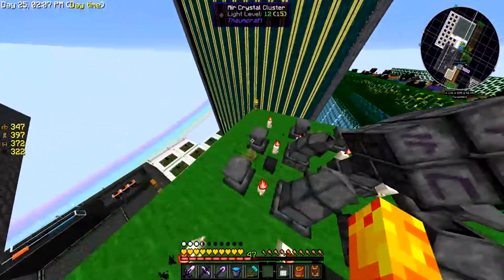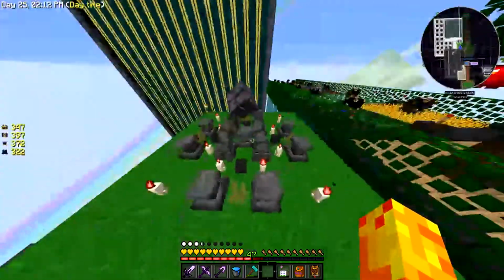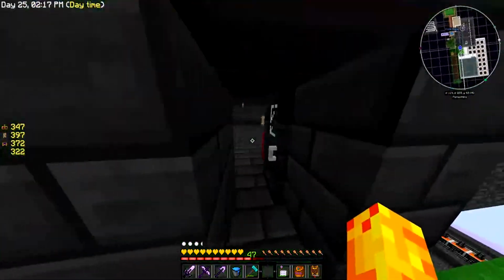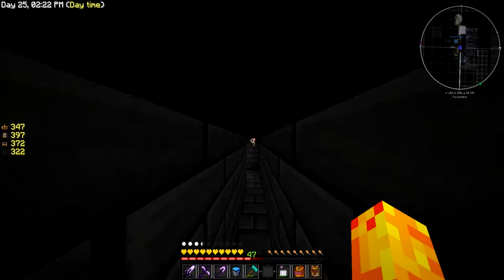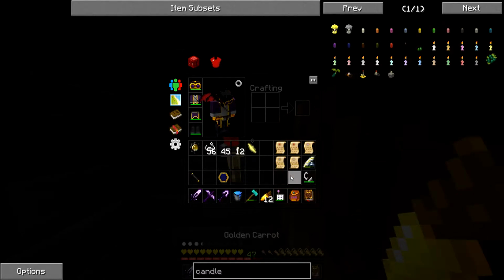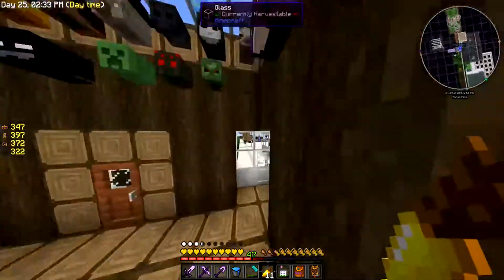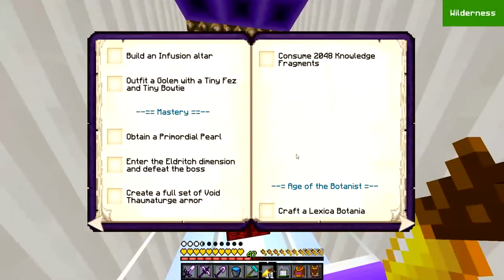Because basically, if stuff doesn't go well, it's not great, let's just say that. So, we have done infusion order. Let's go mark it from the book. Just need to eat. Which one? That one. Infusion all done. Out with the coin with the tiny face and tiny bow tie.